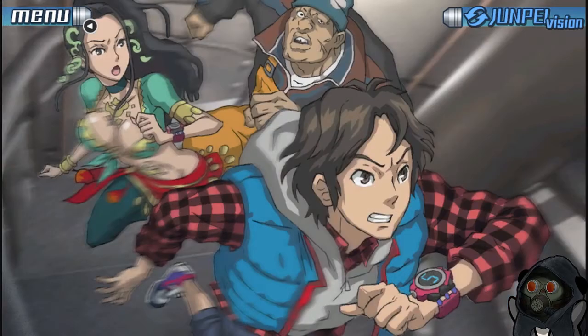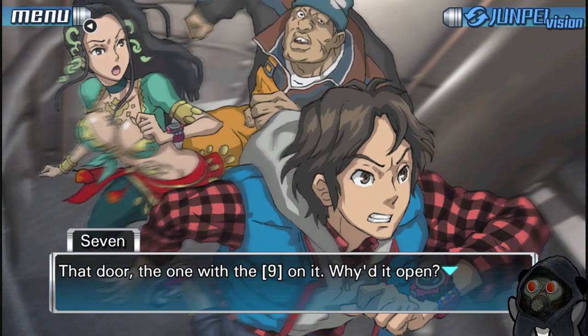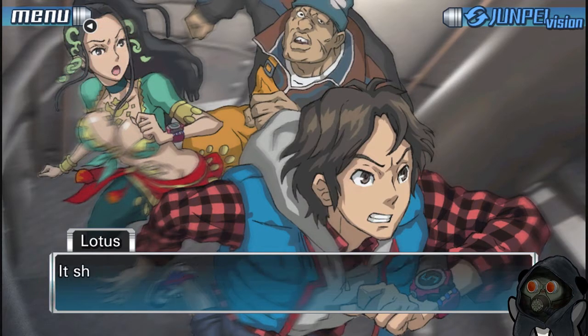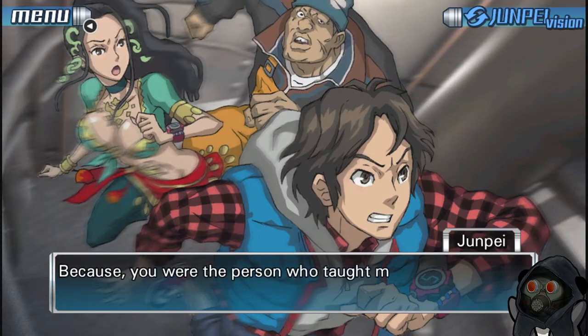Huh? Is 7 talking? Hey, Junpei, can I ask you something? What's up? That door, the one with the 9 on it. Why did it open? Yeah, all 5 of us verified our numbers on the red. 2 plus 4 plus 5 plus 7 plus 8 is 26. That makes our digital route 8. It shouldn't have opened. That's not like you, Lotus. I thought you would have figured it out already. Huh? What? Because you were the person who taught me about the idea of bases.